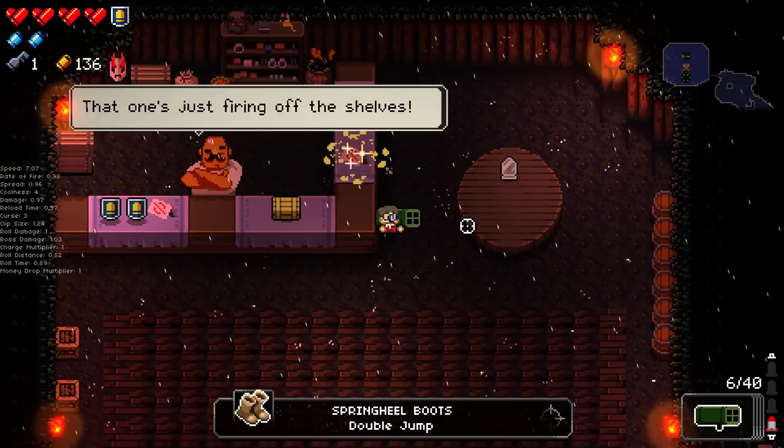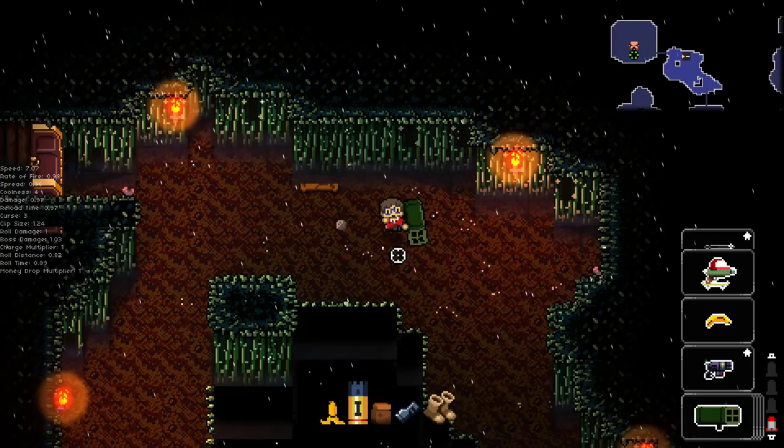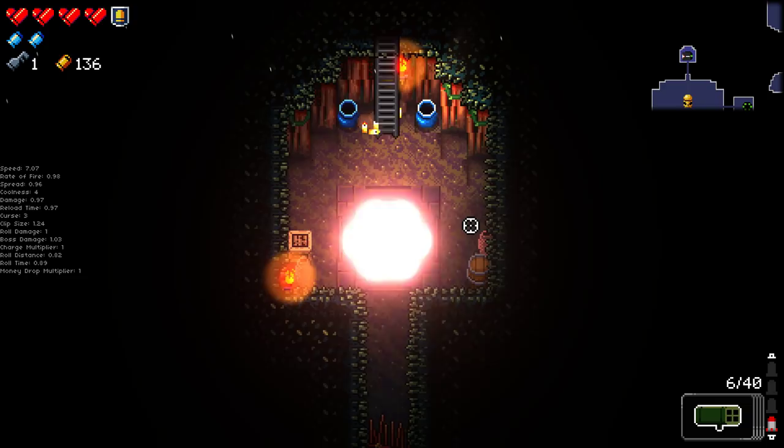Okay, you know what we need? We'll just turn it into a... There we go. We'll turn it into a double dodge roll. That's how I win. Oh, let's leave. No anvil, not now. Save my money for the rat key.